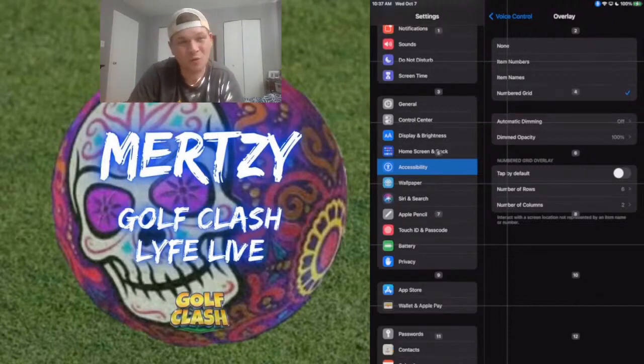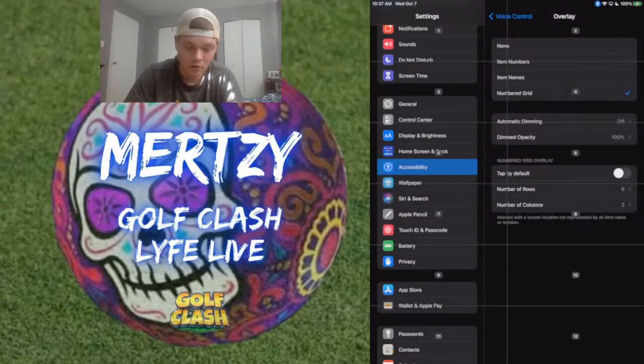But when I play, I don't really notice the numbers because that's not what I'm looking at. I'm looking at my rings, I'm looking at the wind, and I'm looking at it making my adjustment. So to me, it doesn't affect me, but also I don't use this very often. I use it most of the time when I have to make an exact adjustment for my rings. That's really the only time that I use it, but it's not often at all.